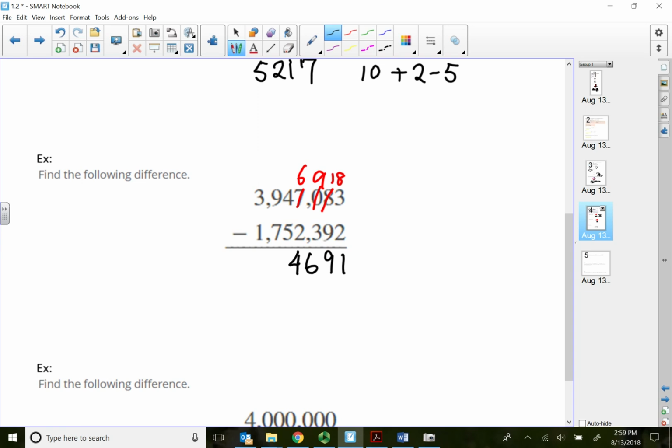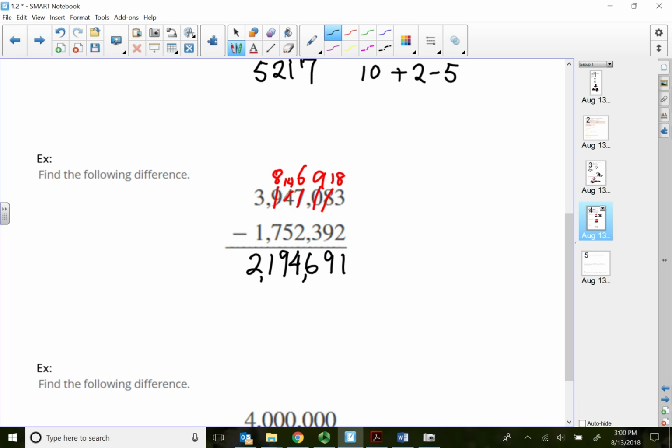All right, now the next one. 4 is not enough to subtract, so 4 has to borrow from 9. 9 becomes 8. So when the 4 borrows, it borrows 10. So that would be 14 up here. See, there's too many numbers up here now. I hate to write it like this. Normally, I just do it in my head. 14 minus 5 is 9. That's the reason why sometimes I just say, 4 is not enough to subtract, the difference between them is 1, 10 minus 1 is 9. So then this 9 becomes 8. 8 minus 7 is 1. 3 minus 1 is 2. So that will be my answer.